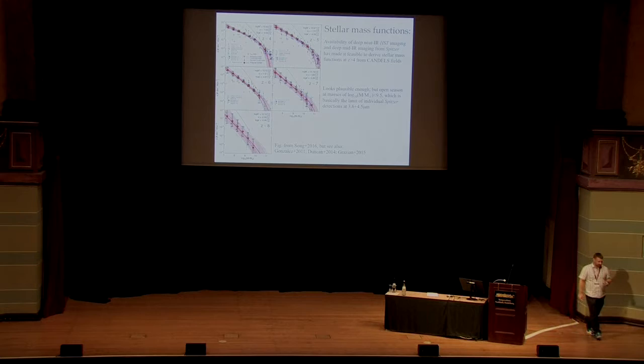As well as luminosity functions, people try to measure the mass function of galaxies to allow them to do a more direct comparison of theoretical models. There's been huge amounts of work on this over the last five or six years, and all of it is thanks to combining deep HST in the infrared imaging with the capabilities in the mid-infrared of the Spitzer Space Telescope, which is remarkable given the size of Spitzer that it can actually have this contribution to this field.